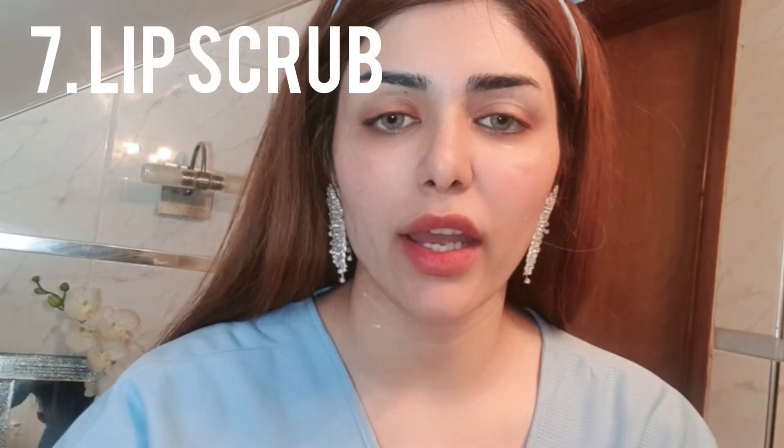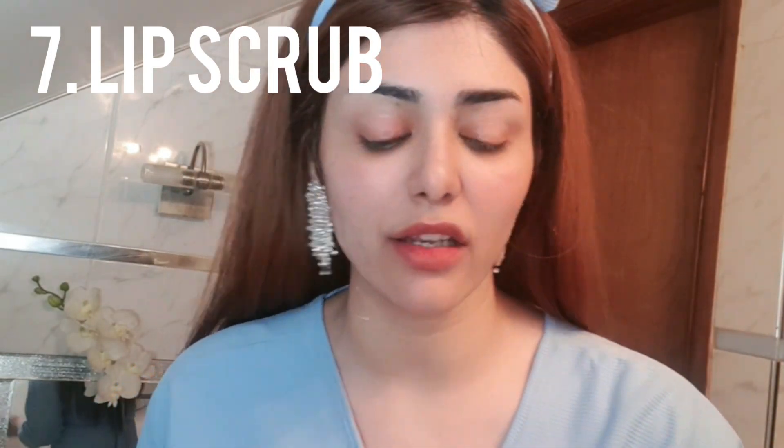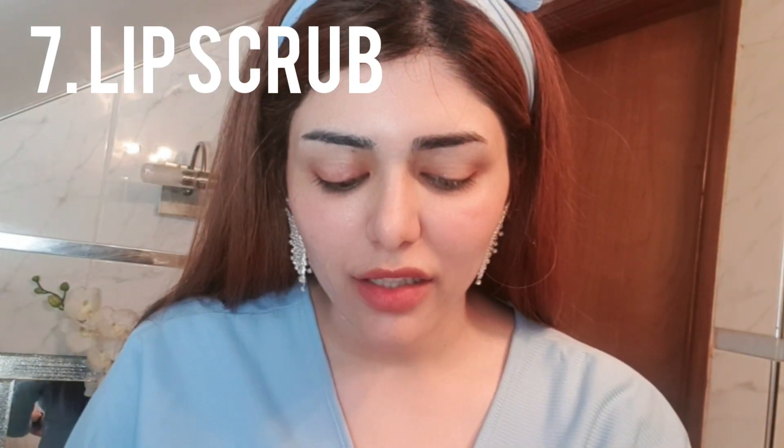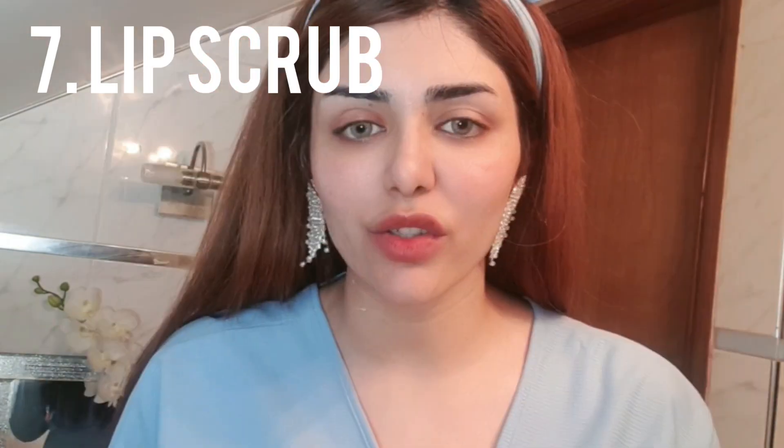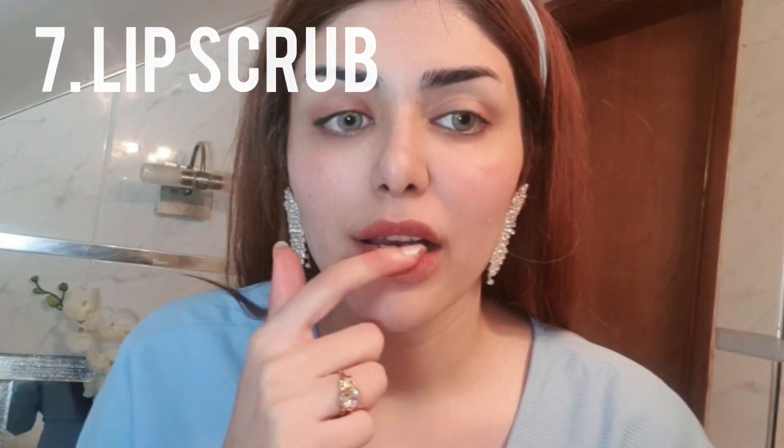Because my makeup always includes really matte lipsticks, I'm going to apply a little bit of this lip scrub. This is available on Isha Cosmetics — I love it, it has a really nice texture, it smells yummy, and it's actually 100% edible. It really takes off all your lipstick residue, exfoliates your lips, and makes them quite pink. If you have dark, wrinkly, patchy, dry, damaged, or purpley lips, this product is going to help. It keeps lipstick damage away and keeps your lips smooth and hydrated.